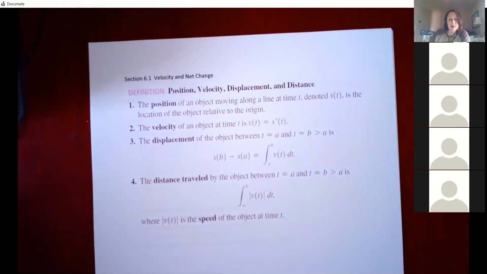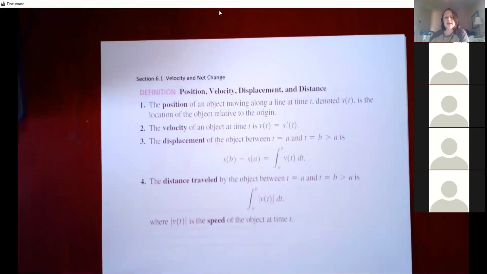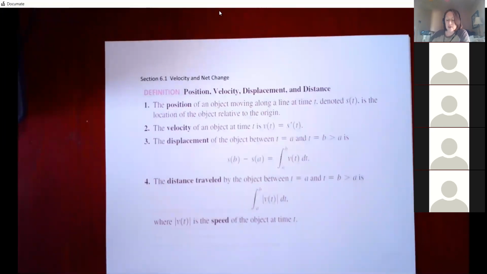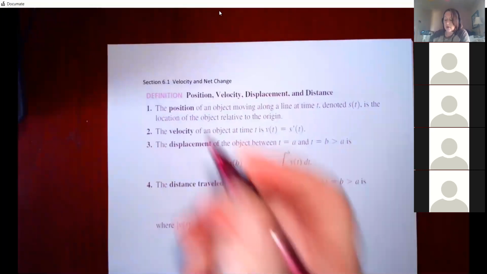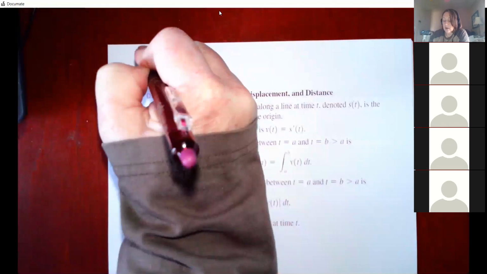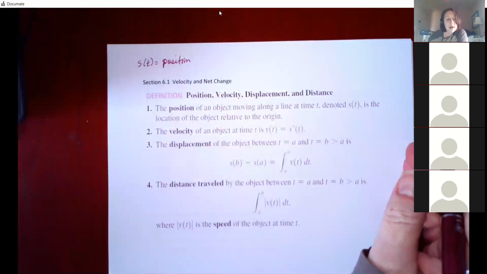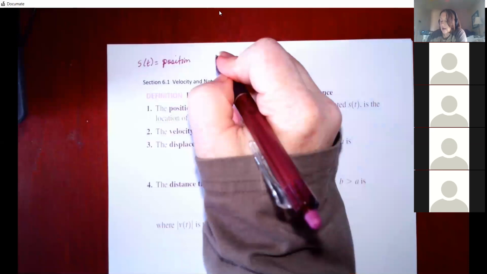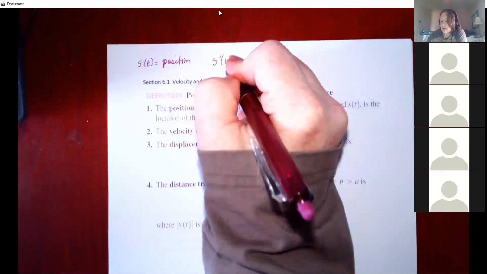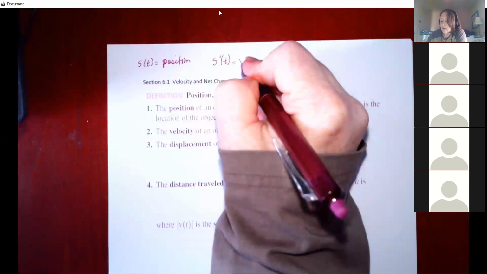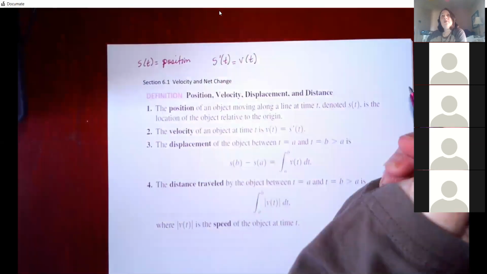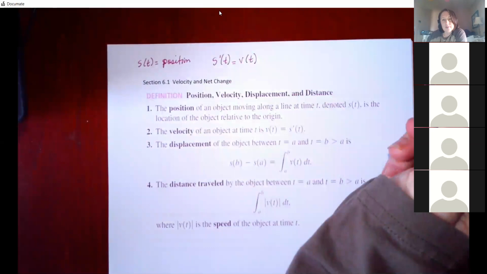Okay, now, what we are going to talk about first goes back to some things that we talked about in Calculus 1, particularly the relationship between velocity, position, and acceleration. If you have an object moving along a line, remember most of the time we call position S of t. So that just tells us the position of that object at any time t in its travels. And we learned in Calculus 1 that if you take the derivative of position, you get the velocity function.